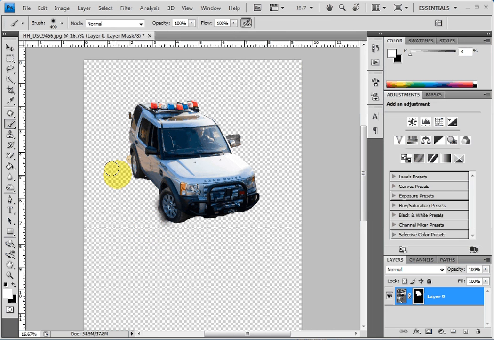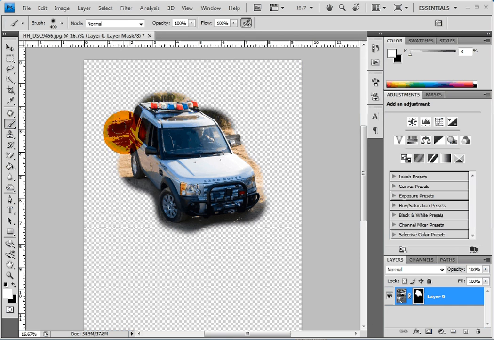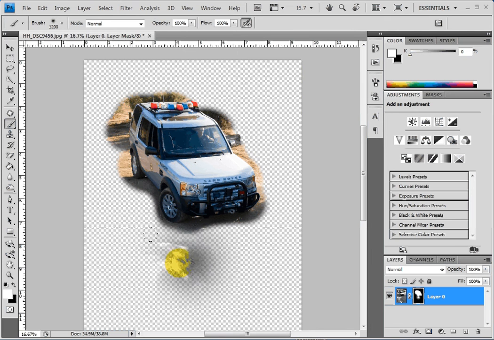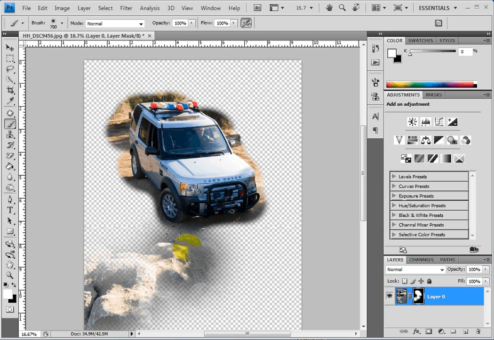Now with a really soft brush, this is going to really help just to kind of show what's underneath the car. We don't need to really show what else is going on. Just a little bit of the background, so it's kind of in a place. And then maybe like these rocks. So I'm gonna jack my brush up and change my hardness to 0%, and I just want to click once or twice and kind of just hint that these rocks are connected, and this guy's going up.